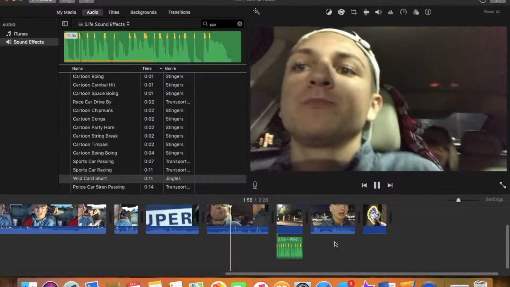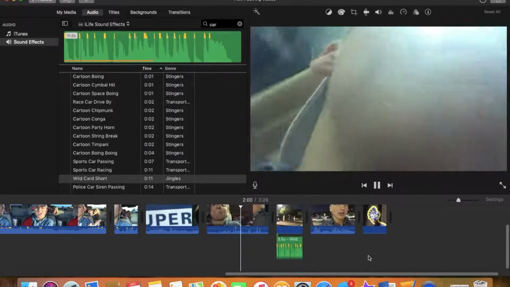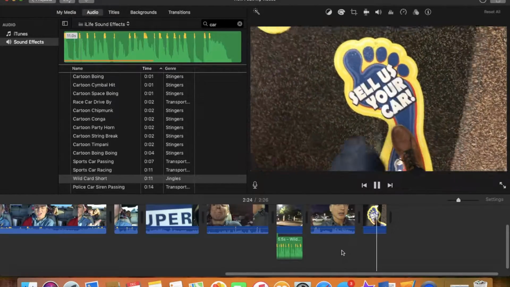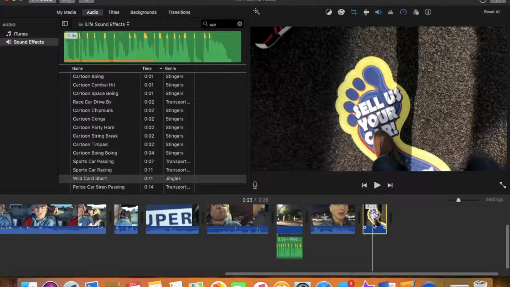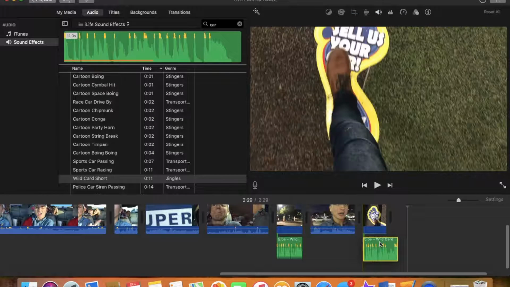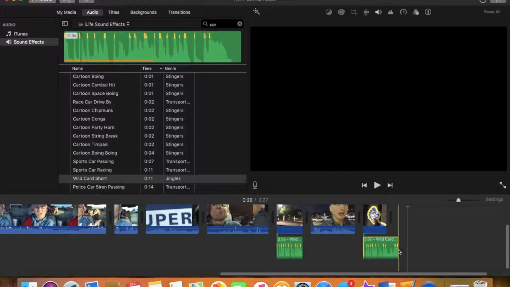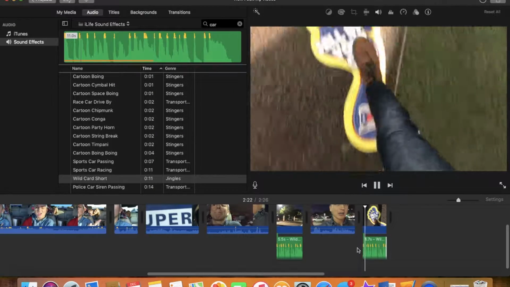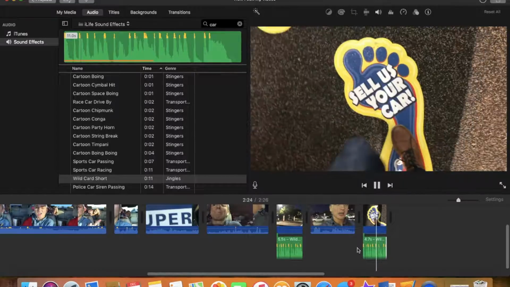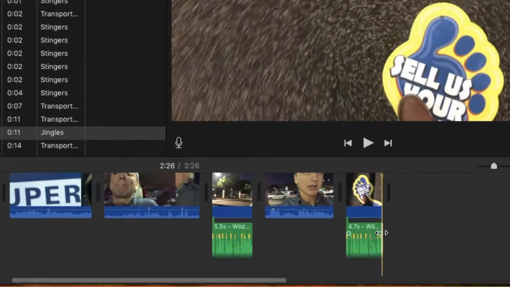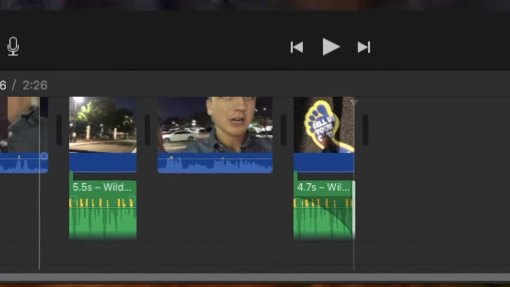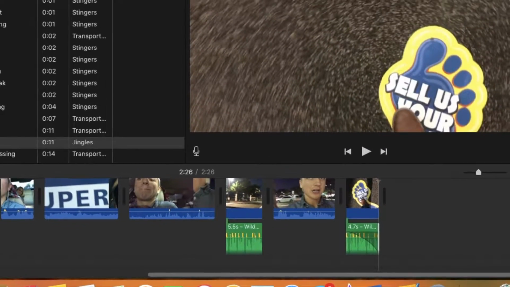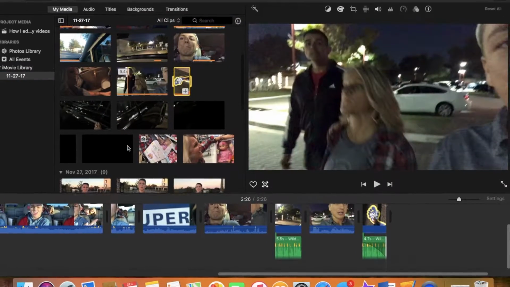I put it in the spot where I have no sound going, and this right here makes it where it flows through with your video. You just gotta have an eye for where you think that the sound should go. So if you don't want your voice to be there, try to put something there. You don't want your viewers to just be sitting in quiet. If you look right here, you see that I take this little thingy and I drag it towards the end. This makes it where the sound gradually goes out when it gets closer to the end of that clip.